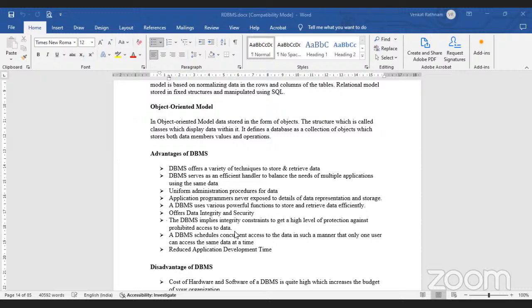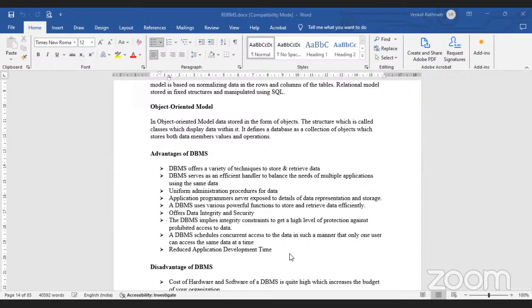The next one is: the database management system implies integrity constraints to get a high level of protection against prohibited access to data. What is meant by this? It puts some constraints, some limitations, for high level protection against prohibited access to data.